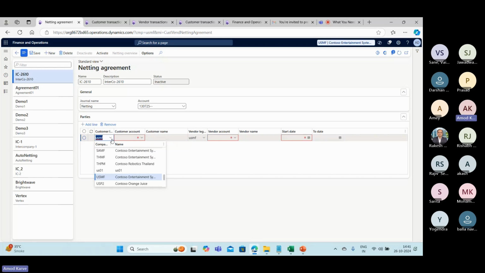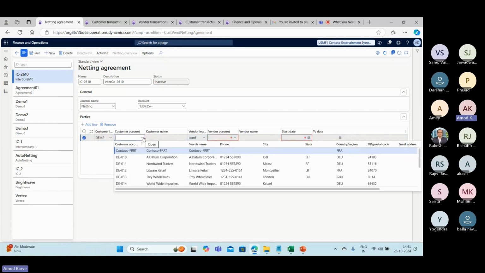Okay, so here we will select the customer, which is in DMF, so we'll select here customer from DMF. Okay, so customer account from DMF is what we defined.